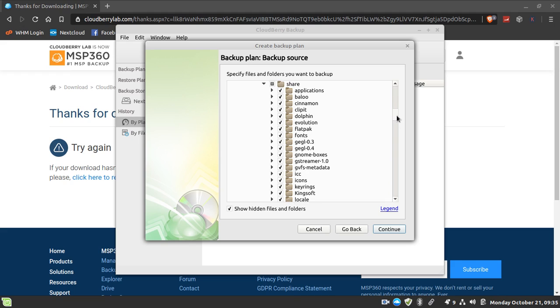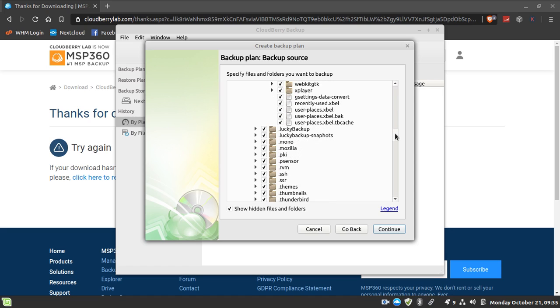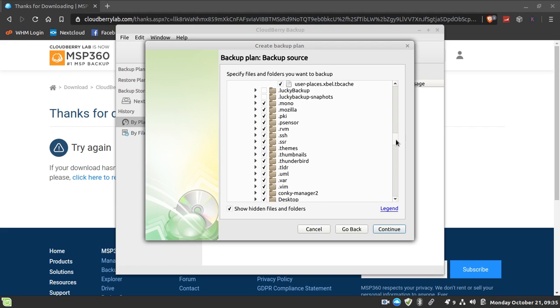Right, so I'm just going to check through here really quickly. Seems to me there was another one. Let's see. No, I think we're looking okay. Quite often you'll see one that's called lost and found. If it shows up in your directory for your home, you don't want to do that one either. I don't see lost and found. These need to go. I'm not going to back those up because I'm going to go and delete those later on. I uninstalled it, but it kept it, and I'm just not going to add that to the backup, obviously.